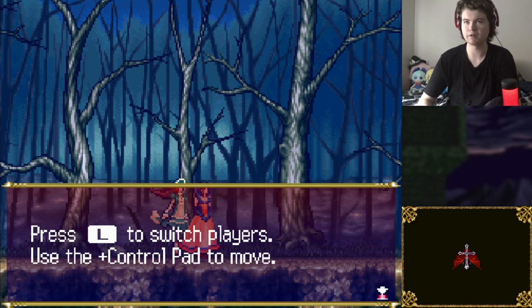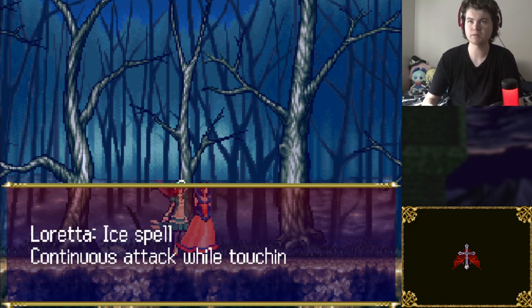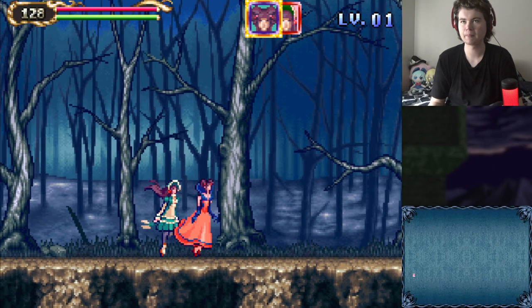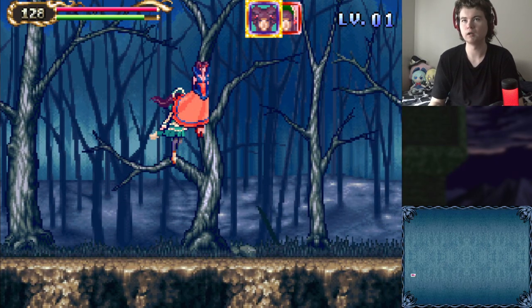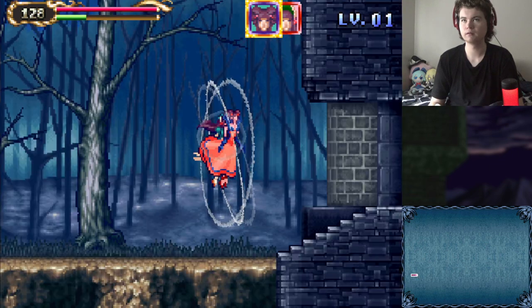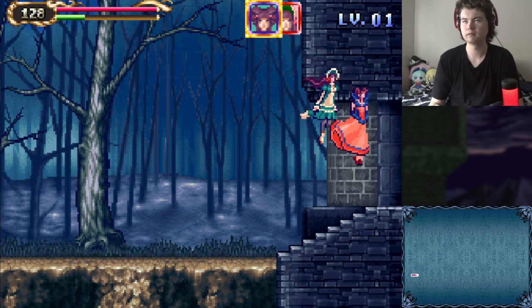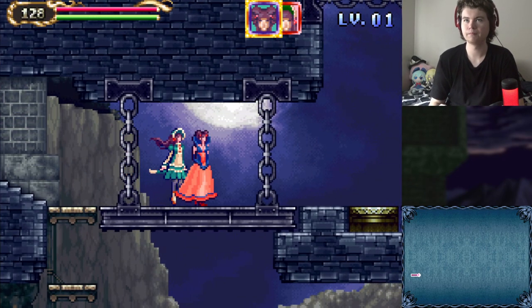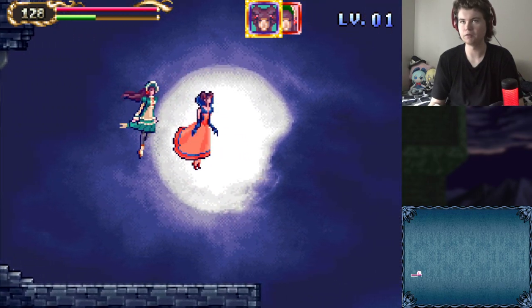Press L to switch players. Use control pad to move. Stella has a slash. Laura has ice spells. Can I not jump? Oh, I can fly! How do I do anything? You can just fly and do whatever you want? Interesting.